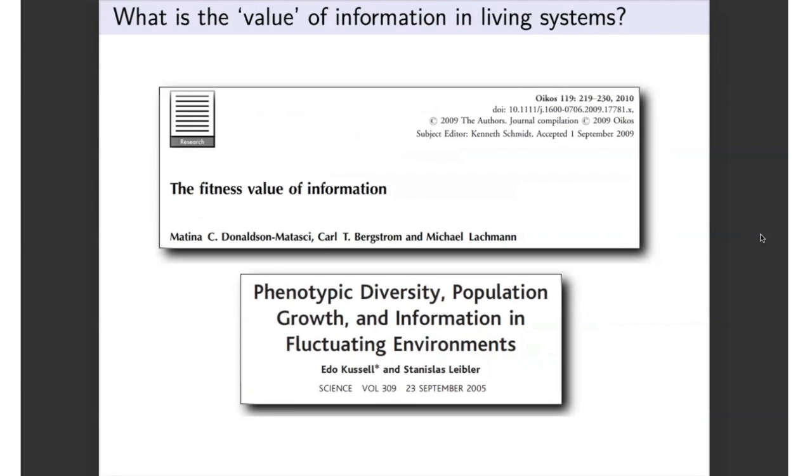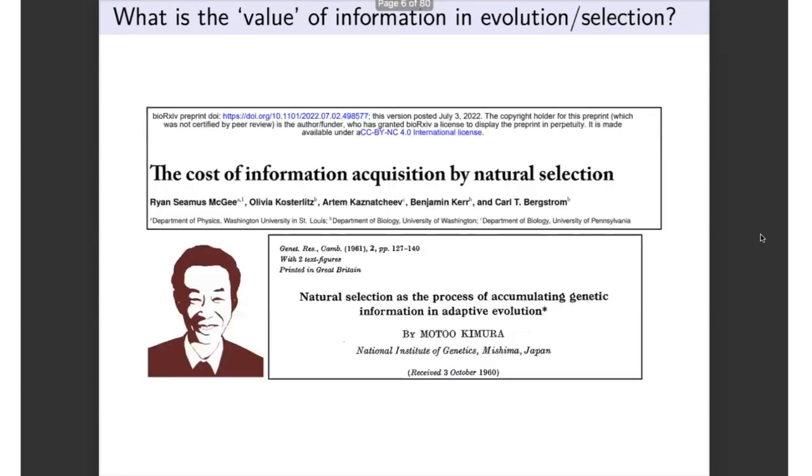Also over here, this is a very famous paper, by the way, I don't know if you're familiar, but Kussell and Leibler established a similar idea, but in the context of phenotypic switching in bacterial ecosystems, right? And so here they were looking at growth, like actual total growth over time. And they got very nice, interesting results that started connecting ideas of information to this evolutionary, adaptive system. So far, so good, right?